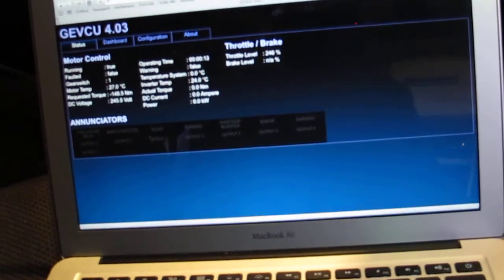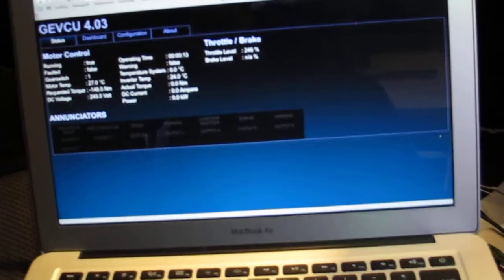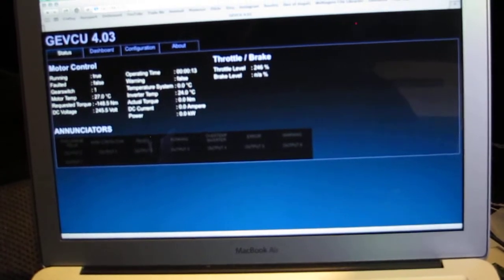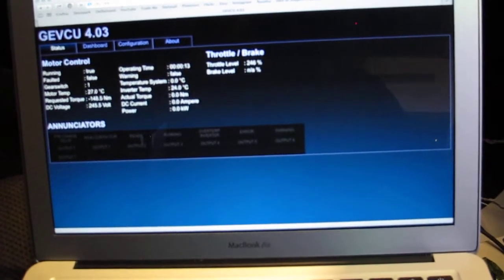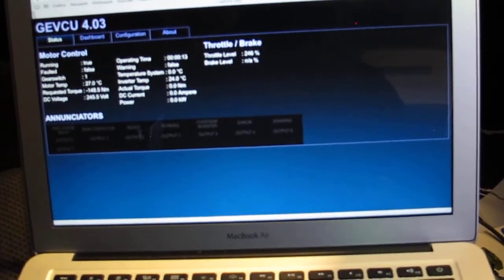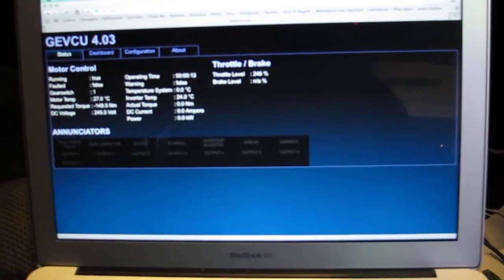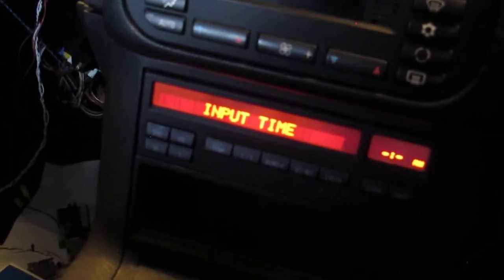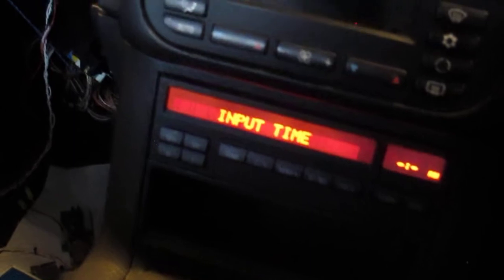So I had to modify the code because at startup the CPU basically, or the microcontroller being used, puts out an erroneous voltage and flicks the contactors on and off momentarily. So I've just put a signal from the ignition key to enable the contactors, so they basically can't turn on until the ignition key's in a suitable position. So okay, we'll go ahead and I'll just turn the key to the on position. Oops. So that's the on position now.